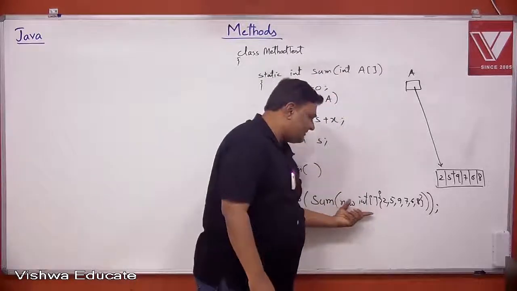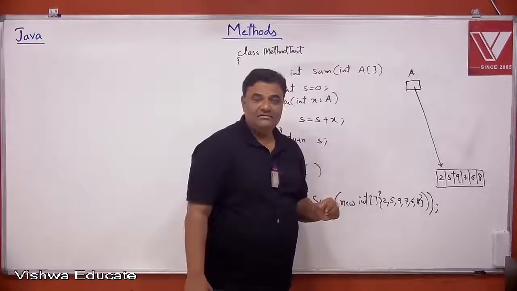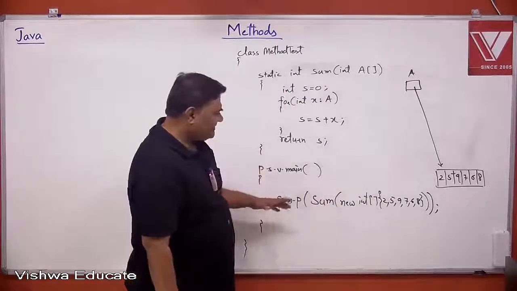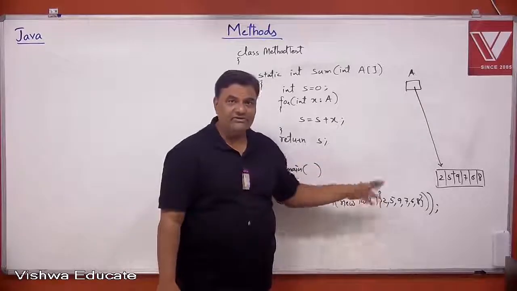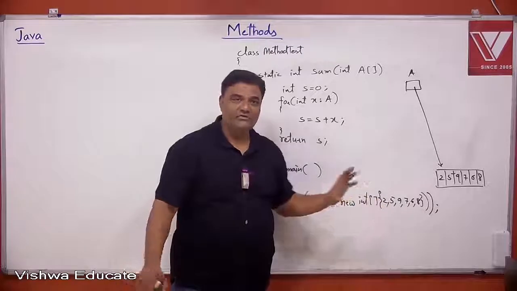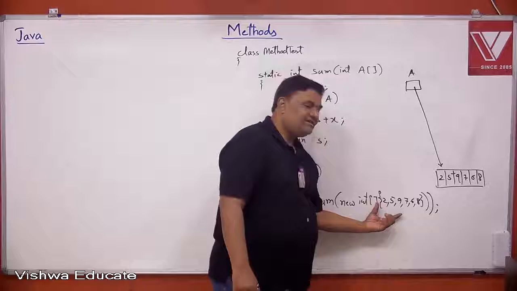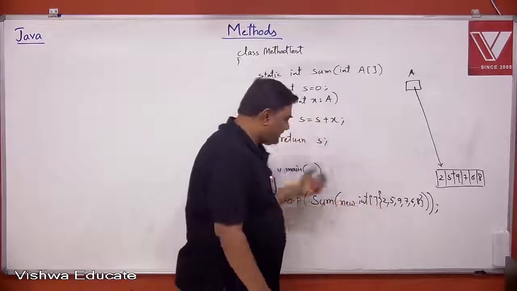So in the parameter only I am creating an array and sending it. In my main method, I don't need that array. I just wanted to give it to sum to find out the sum, and I will display the sum result. After that, I don't need the array. So as a parameter only, you create an array and send it. Then where is a reference to this one?